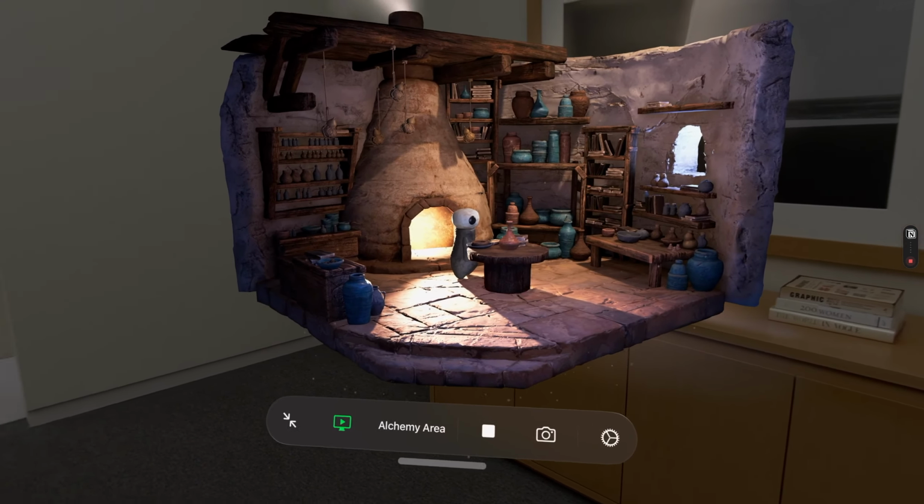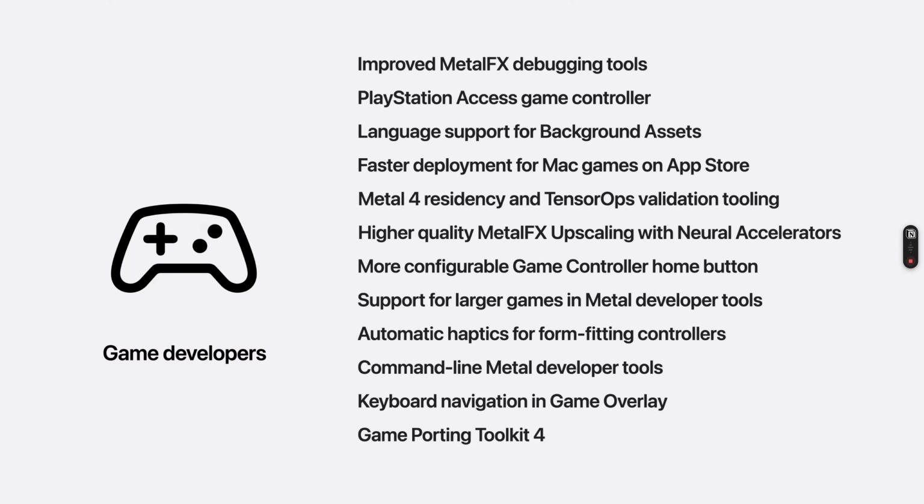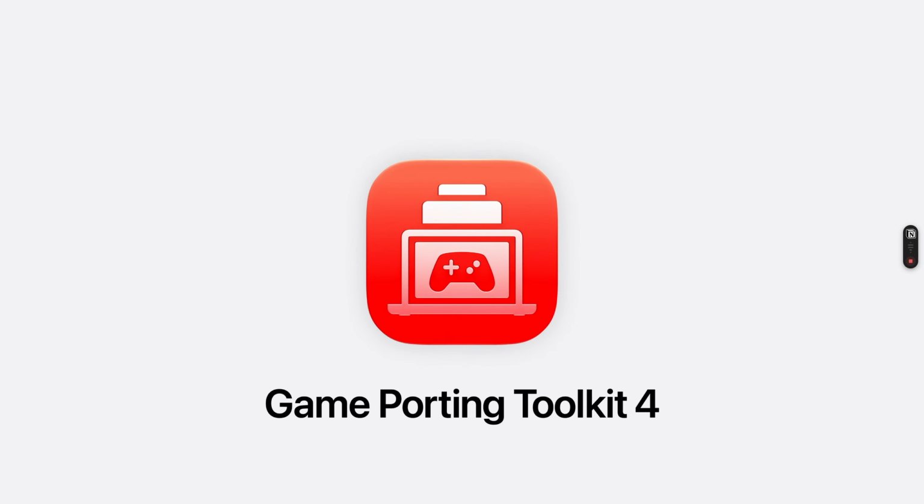And there's even more for game developers in this year's releases, including a major update to Game Porting Toolkit, which dramatically cuts the time it takes to bring games to Apple platforms by adding AI skills for coding agents. And new Metal command line tools give agents direct control during development and debugging, bringing best practices for game development on Apple platforms to every step of your porting journey.